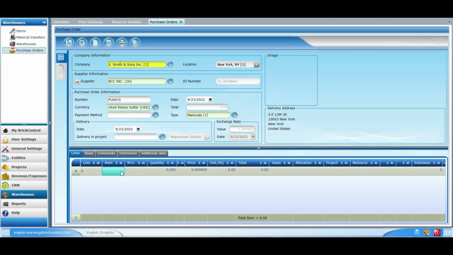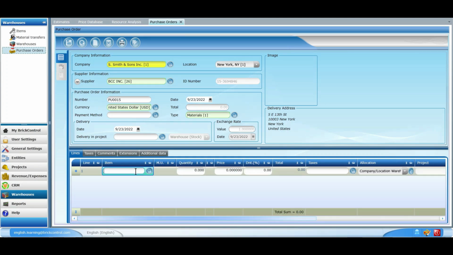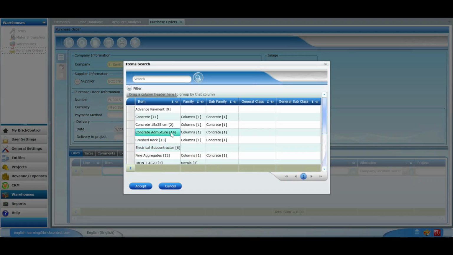If we want to create a purchase order that contains different items, previously you should have created those items in Brickcontrol. Once we have created the items, we're going to click on the magnifying glass icon next to the field located under the Item column. A pop-up window will appear in which we can look for any of the items we have created.